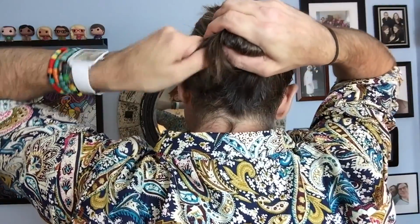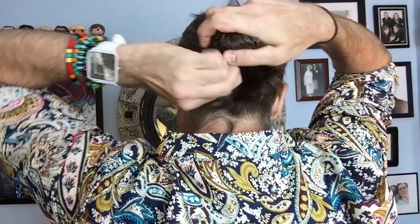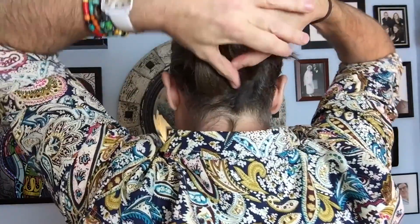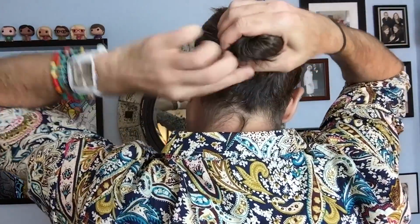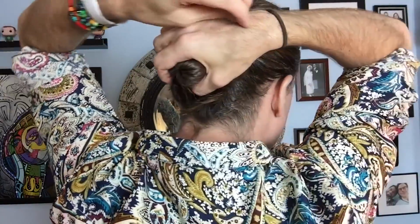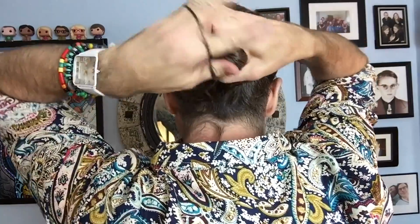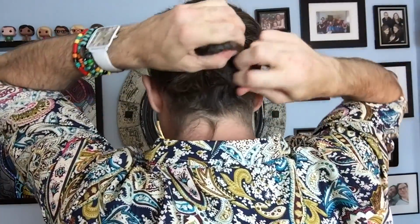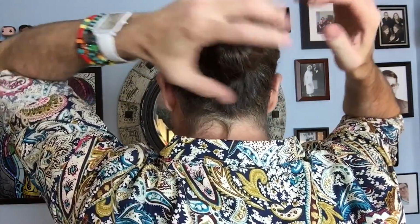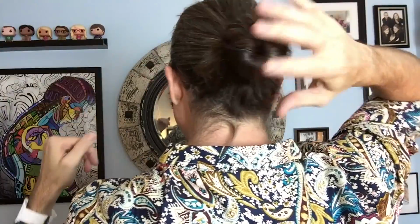Now I don't twist all the way around as I'm going, I just make a little twist and then tuck the rest underneath. So now that everything's tucked underneath, I know you can't see it because my hand's covering it. You take your hair tie, make a loop, hair tie again, and then it just sort of goes into place here. I have a little bump right up here.